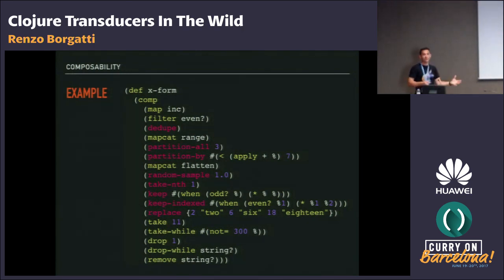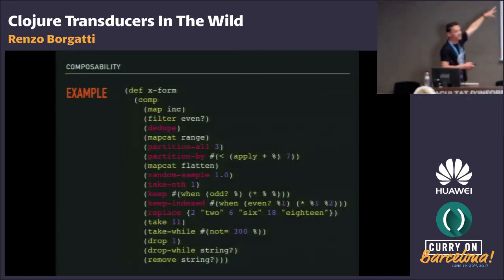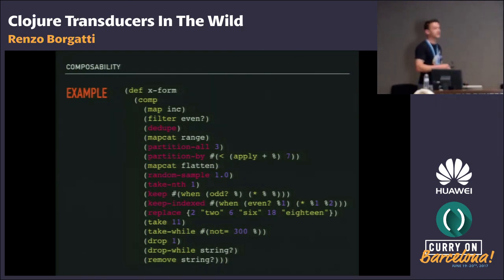Now we're going to see a few examples. When you do that kind of abstraction, you can start doing these kinds of things. So this is a very long chain of those transducing functions. They are similar to map and filter there, and they are at the top, map inc, filter even, and there are a whole bunch of them doing that kind of thing.